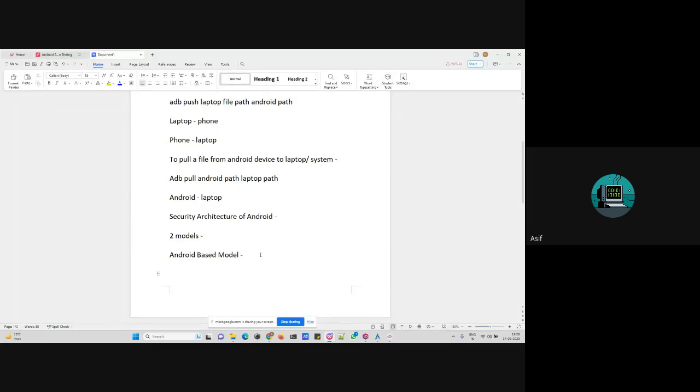What happens in Android when the developer is creating an application? When an application is being developed, the developer gives some permissions in the application, right? These are required to run the application. If you are not giving that permission, that app will not run. And all these permissions are granted by the users.